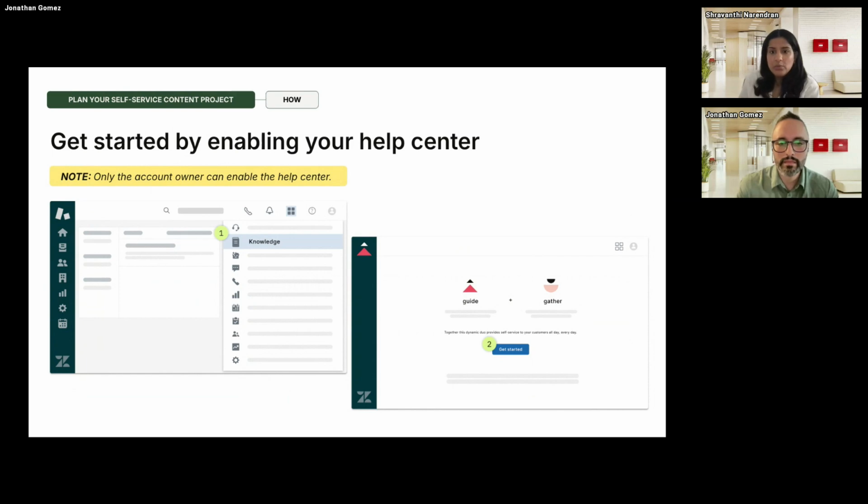So for the demo, we'll use the visual to walk you through the two simple steps. If you have Zendesk open right now, if you maneuver to the top right corner, you will see those 4 little squares. And if you click on the product tray on the top right, you'll see knowledge being one of the options. Once you click on that page, you'll see the second screenshot on there. You'll see the Get Started button. You just need to click on that, and then you will be in setup mode and you can get started.